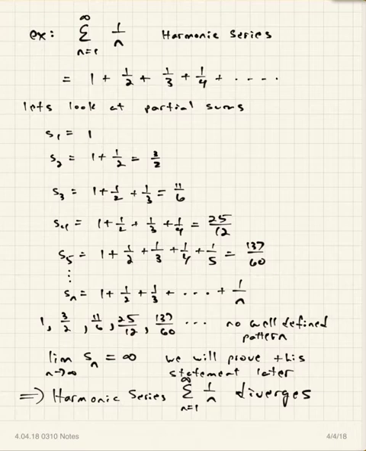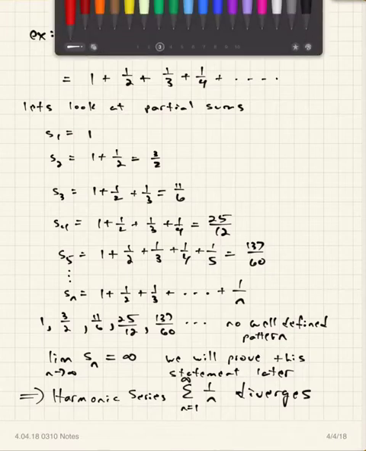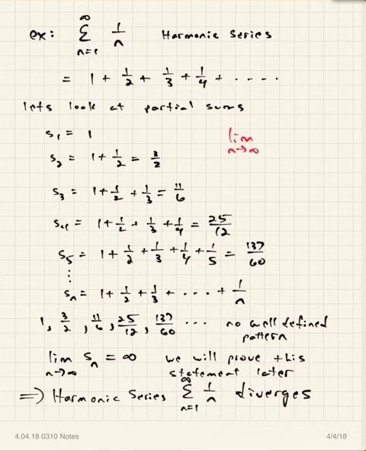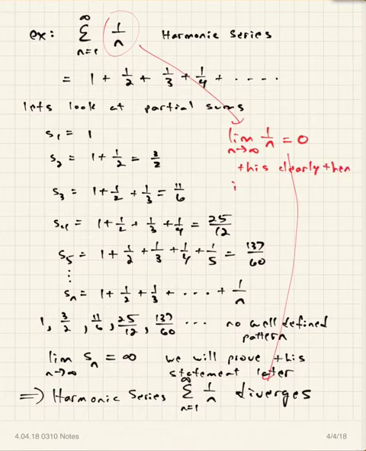Now, one thing I want you to note is that if you took the limit of the nth term of the series as n goes to infinity, you do get 0. And notice that doesn't mean anything in this problem. So this clearly doesn't tell us anything. This then is not enough for a series to converge. We're going to talk more about this in a few minutes, but I wanted to point out right now that just because the nth term of the series goes to 0 does not tell you that the series converges. Here's an example, the harmonic series, where the nth term of this series gets smaller and smaller and smaller, but when you look at the sums, they just get bigger and bigger and bigger.